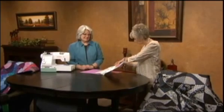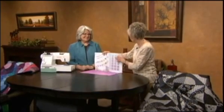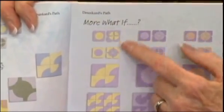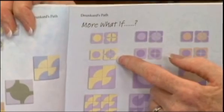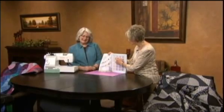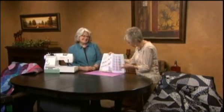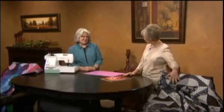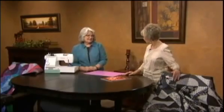Yes. That's interesting, and we're going to show sort of thinking outside the box of the Drunkard's Path. That's right. I've always wanted to know the history of how that came about. For those of us who are not of the quilting expertise that you are, this is basically the original pattern, the traditional shape. And you just had to take it a little farther. I can't follow the rules. Well, thank goodness you didn't, because you've come up with something even more beautiful. Thank you. And this is all black and white. Yes, and various shades in between.